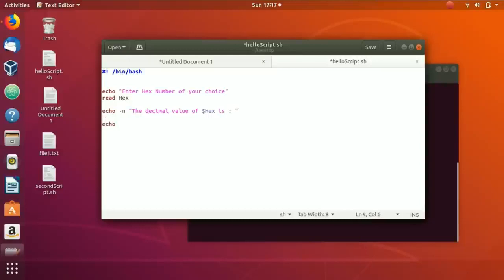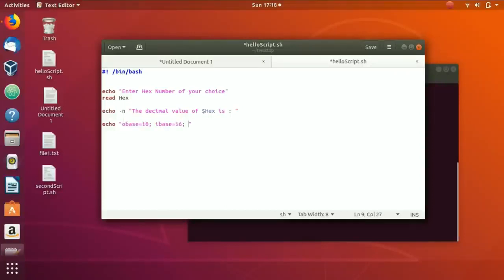Now we are going to use obase and ibase with the bc calculator, which is in bash. So we're going to write here obase=10, which is for decimal number, and then ibase=16, which is for hexadecimal number.